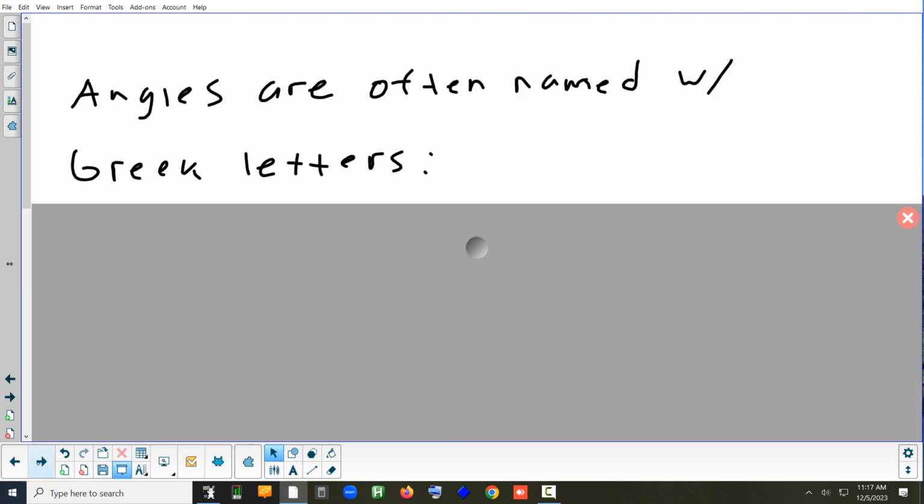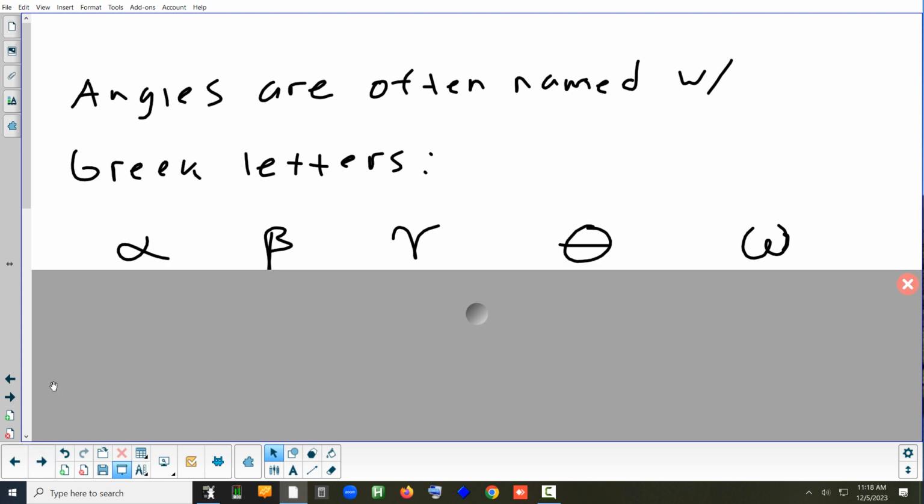So when we have an angle that we don't know, a lot of times we represent anything we don't know as a variable, but in trig, angles always use Greek letters. I'll say most of the time we use Greek letters. So those are all different Greek letters we'll see throughout the year.